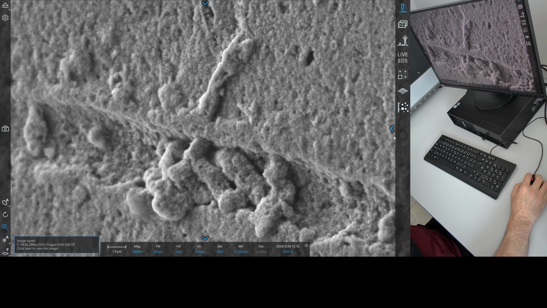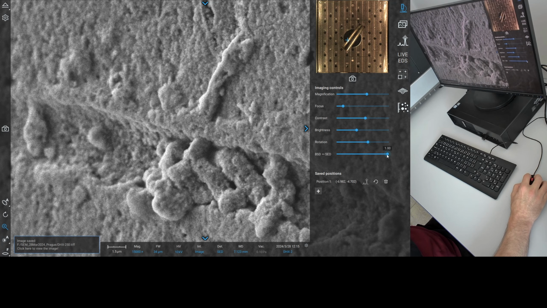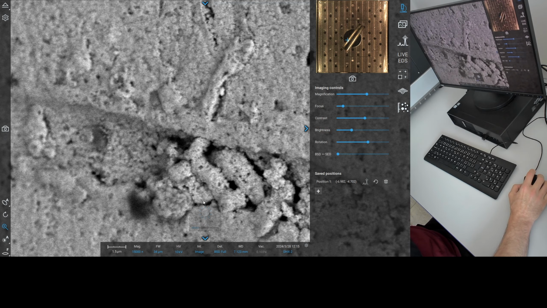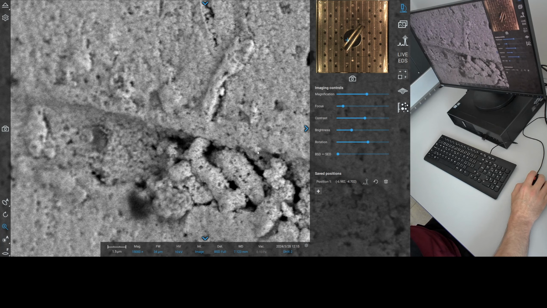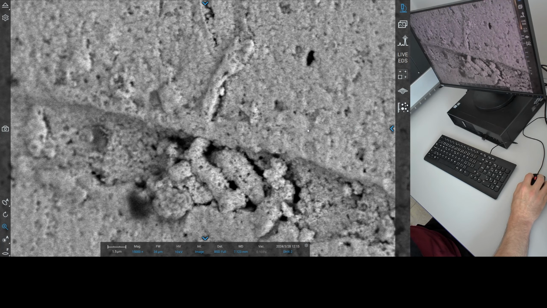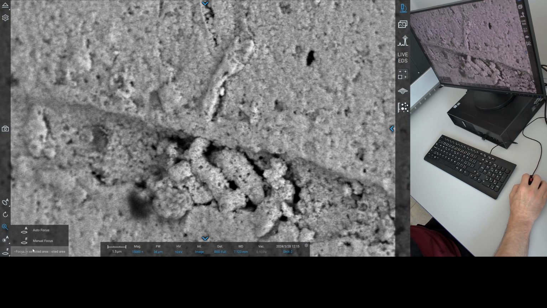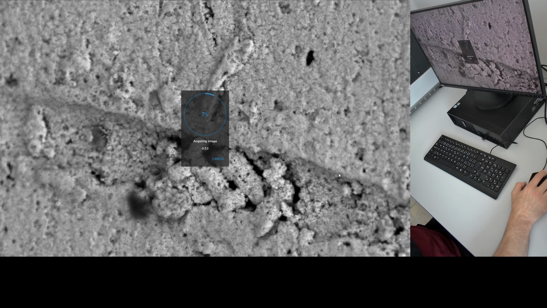Yeah, so this is on SED. I'm going to put this over to BSD and we'll see. I'll change the brightness here. Yeah, it spewed out a bit of carbon there, isn't it? Now, is that the best focus we can do? Yeah, you can definitely see it spewed out a bit of carbon there. Oh, it's lovely. Look at that.